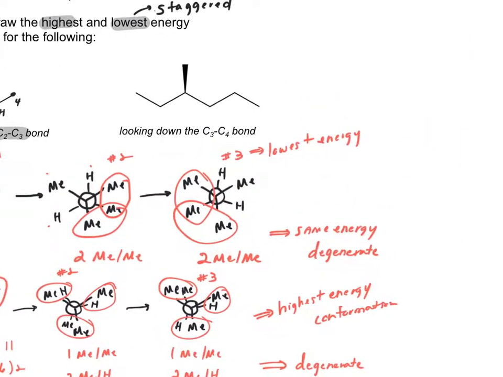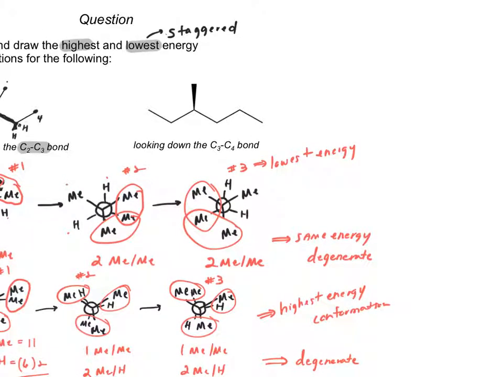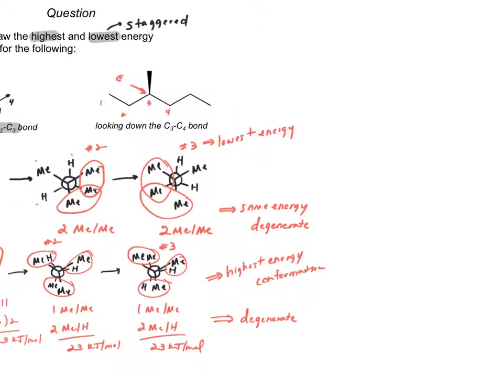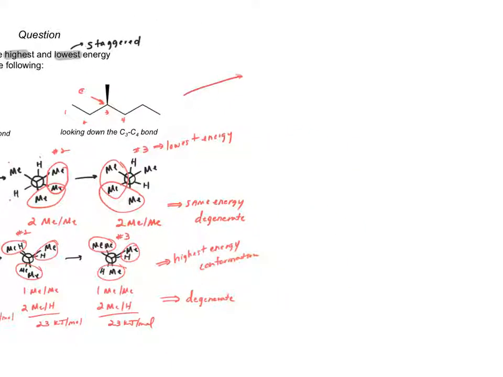So the other one over here is the same exact thing, except now they want us to look down the carbon 3 to carbon 4 bond axis. If we were numbering these, we would start 1, 2, 3, 4. So they're wanting us to look down this bond with our eyeball here. So I'm going to take this and move it over here so I have some room. As pointed out in class, I think we've done this one, but I'm going to go through it. You can just stop listening to me at this point.